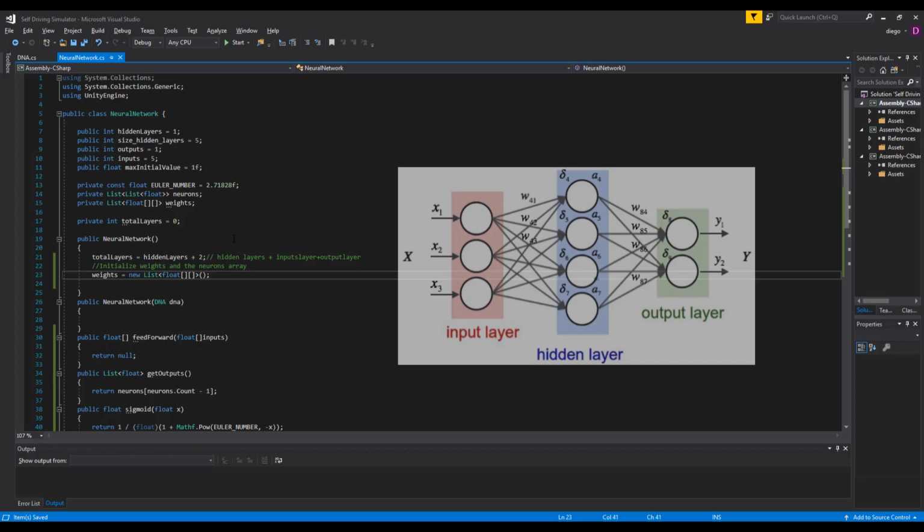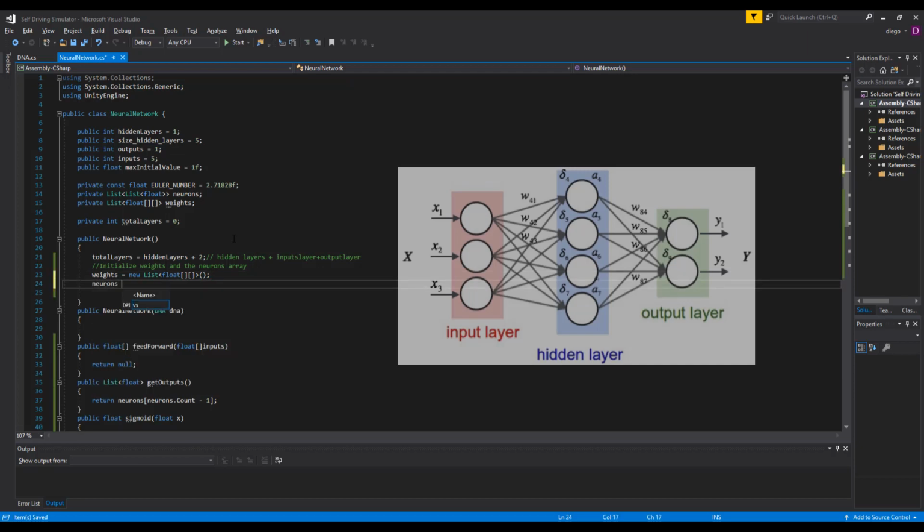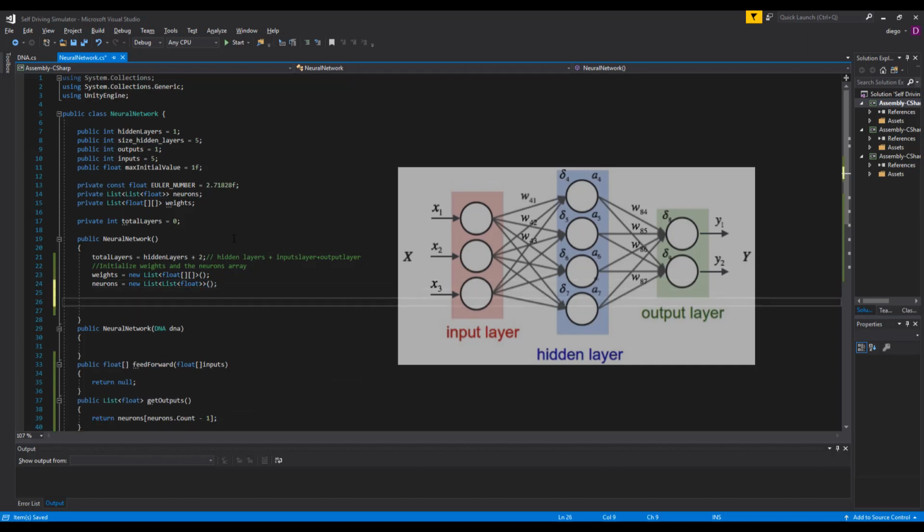Okay, also the neurons equals to new list of float. So we have initialized both arrays, and now we'll start to fill the neurons.